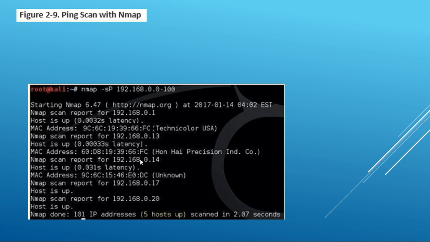Just as operating systems have well-known vulnerabilities, so do common services. By determining the services that are running on a system, an attacker also discovers potential vulnerabilities of the service and may attempt to take advantage of them. This is typically done with a port scan in which all open or listening ports are identified.